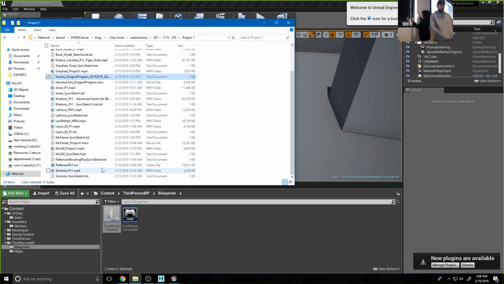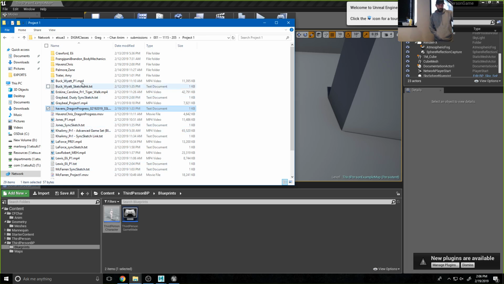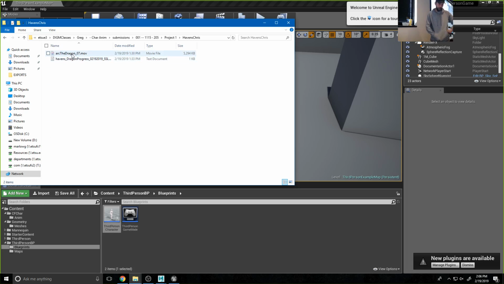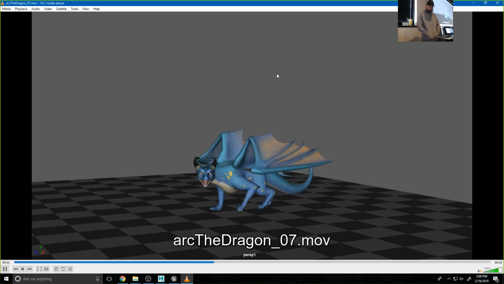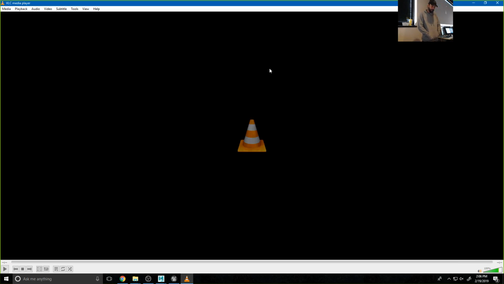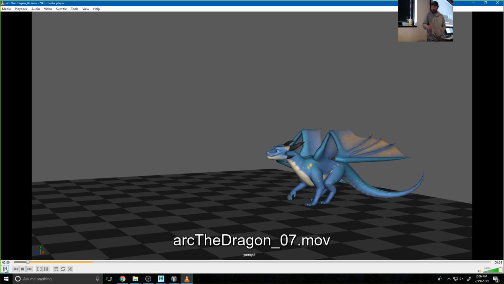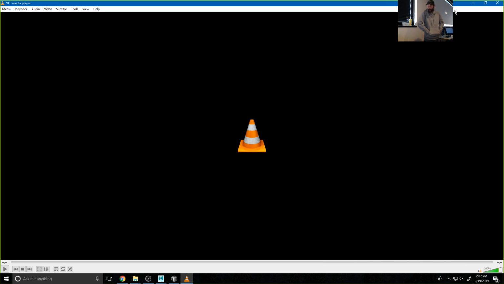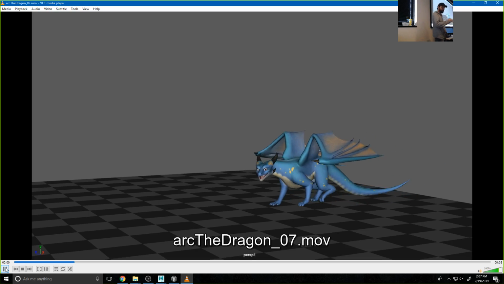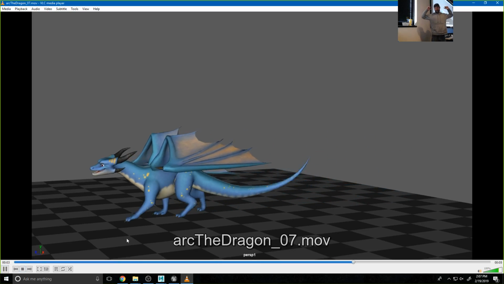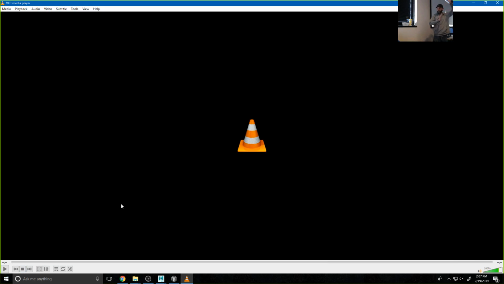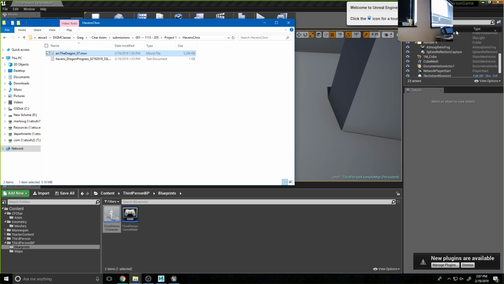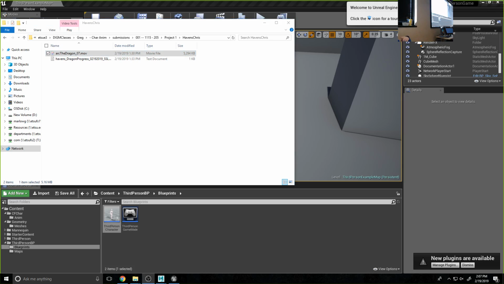Yeah, I got through all of the grading. If you open up the principles of this one here, now try the Art Dragon 07 movie. Oh, cool. I've got to add a couple more seconds and still spline it. You know, the spacing's a little off, and right about here I had to mess with the tail and the head. I just got the wings out of the way so I could get that jump. It's quite challenging to get it looking cool, trying to compress and stretch the rig. Yeah, now that's cool, getting just off the ground. It's getting there. Actually, I think I may have just recorded that too, by the way. But yeah, no, I like that.